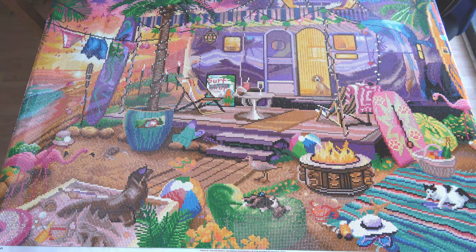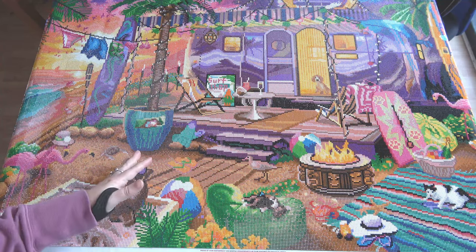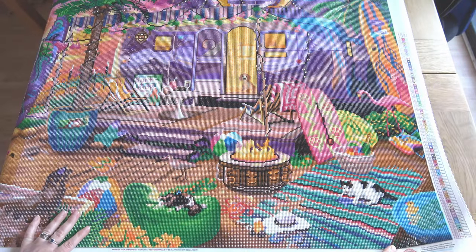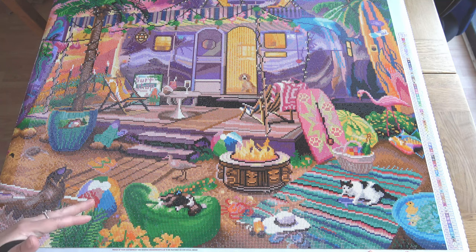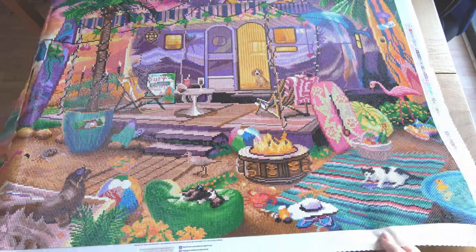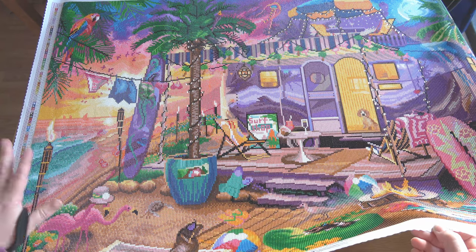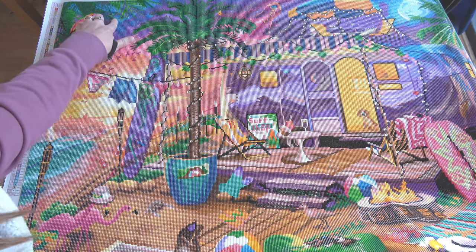One other thing that I normally comment on, confetti versus colour blocking. I looked at this painting and I thought it was going to be a lot of confetti. When I started working on it over on that side, I was actually encouraged that it wasn't too bad. You know, there was a lot of colour changing, but it wasn't horrendous and I was making quite quick progress. There were other sections as I went through it, particularly as I came further over this side and there's a bit more in the way of trees, because anyone who doesn't like confetti or just doesn't like too much of it will know trees are generally a nemesis because they are always chock full of confetti.